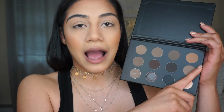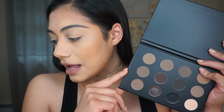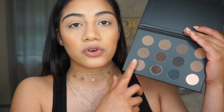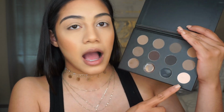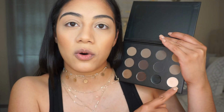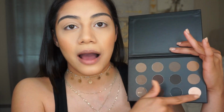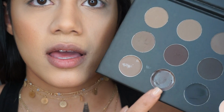Moving on to brows, I kind of cheated a little bit because I did use this about 2 days ago, and I actually really like it, and I want to show you guys why I like it so much. When you open it up, you can see all of the different eyebrow shades that they have in the palette, which is awesome if you are a freelancer. It brings 4 different cream shades for your brows. This one is just to keep them in place, like a wax, and then they have all of the powder shades on top.